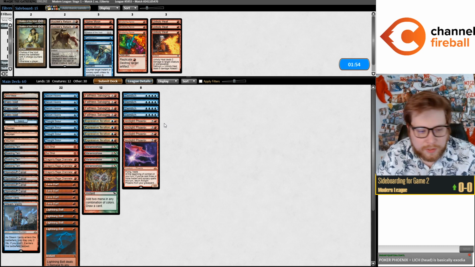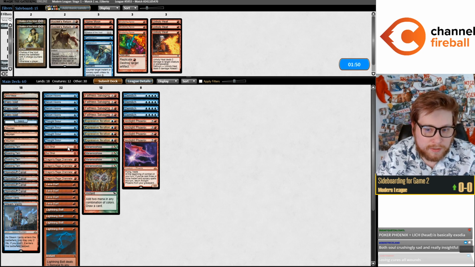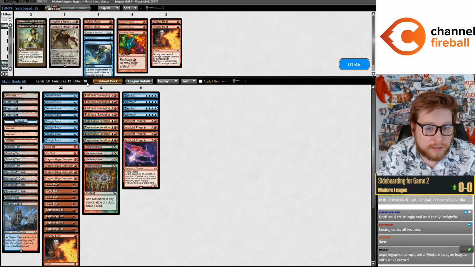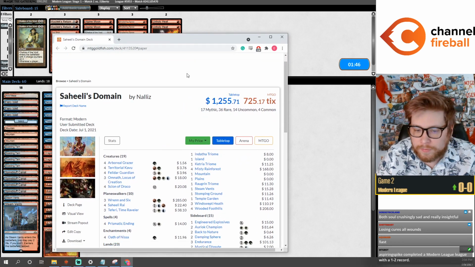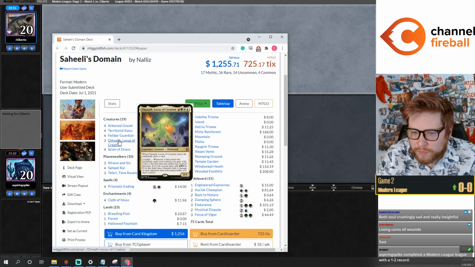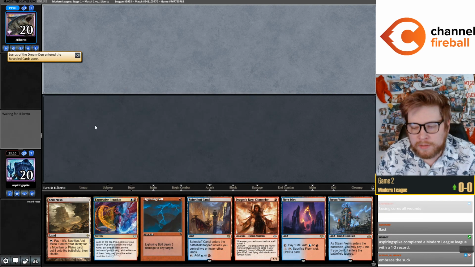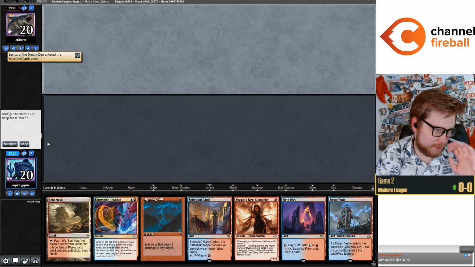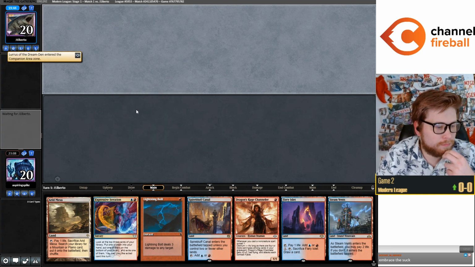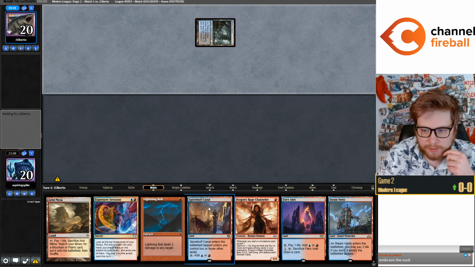I don't know how much I'm going to change here. I don't feel like I necessarily want to change anything. I might play one Unholy Heat over the second Cut Down. Okay, so we've got deck tech, Saheeli's Domain, Grazer, Kavu, Guardian, Sign of Draco. This is cool. I like kind of what I'm seeing here. Pretty creative. Just Grazer in the Domain deck makes a lot of sense to me.